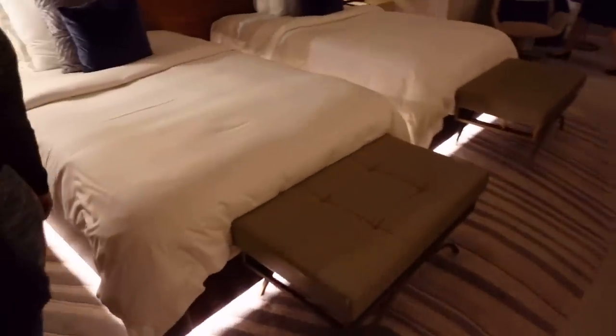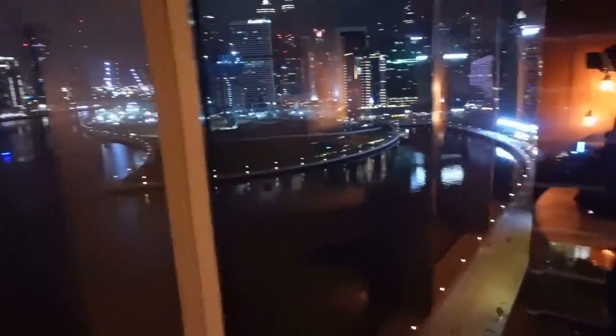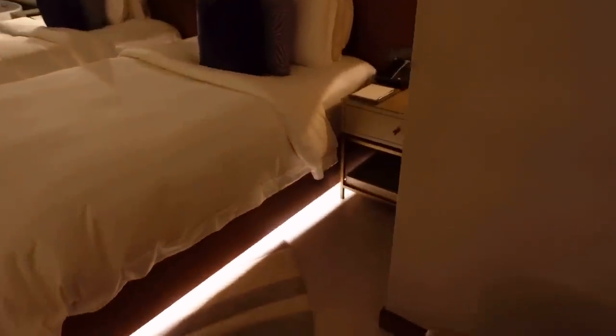Is she finna show me? Oh yes, look at there. That is beautiful. Oh my God. Yes, indeed. Okay. This is a chase. This is what they call a chase. And this is a good photo session. This is the bed. Look at this TV. Oh my goodness. It's pretty.